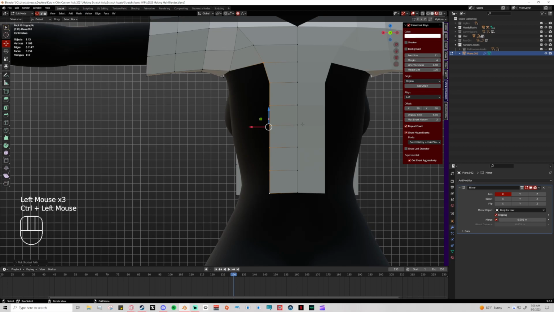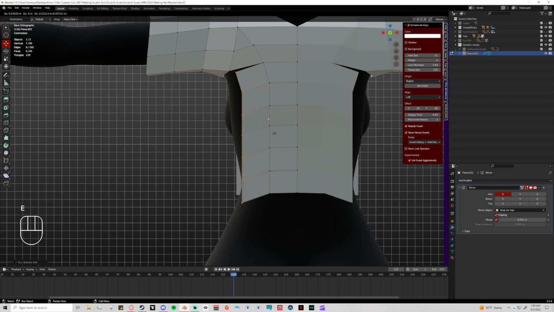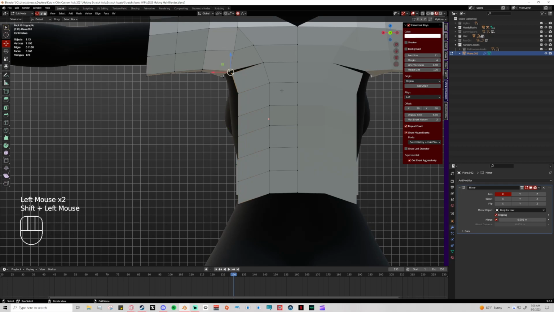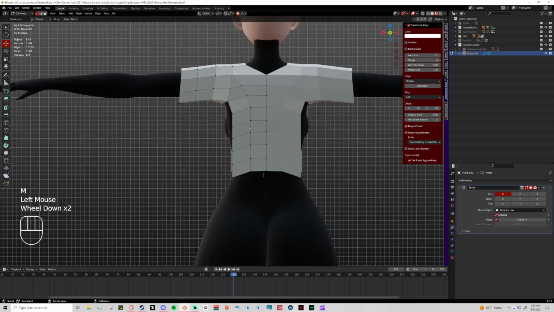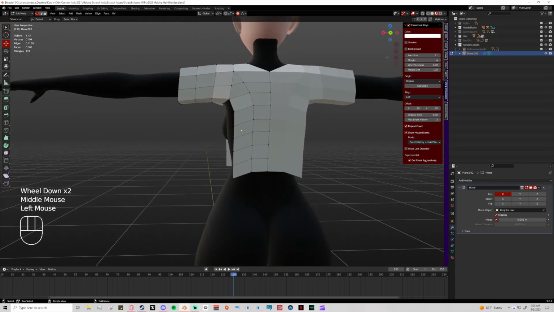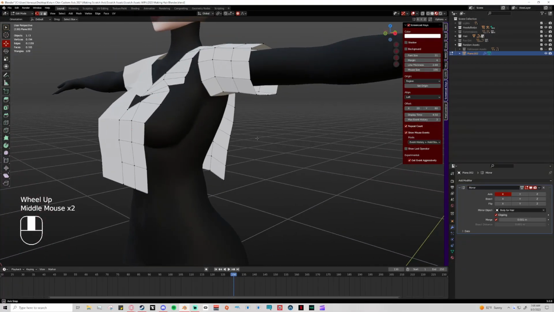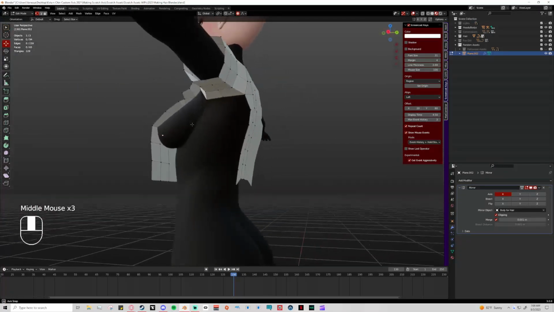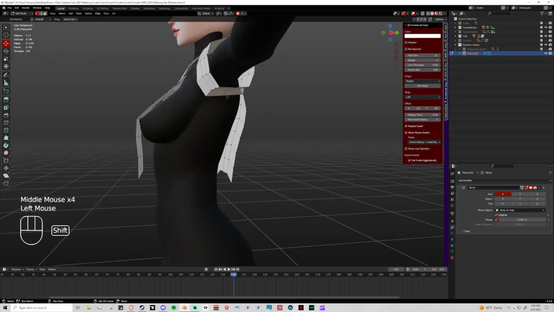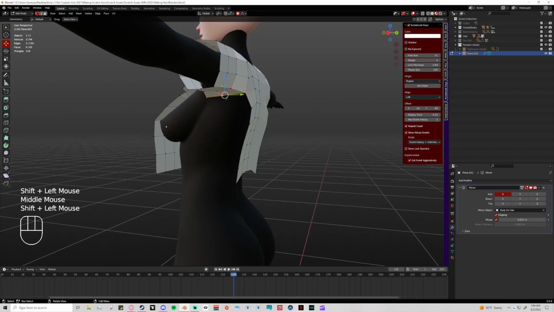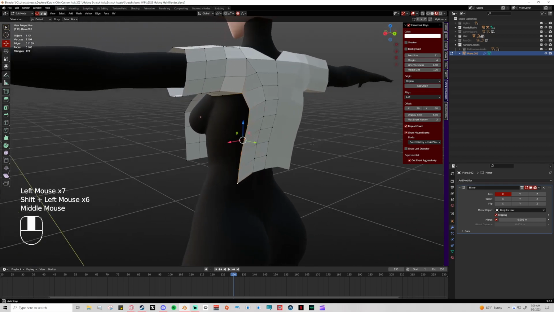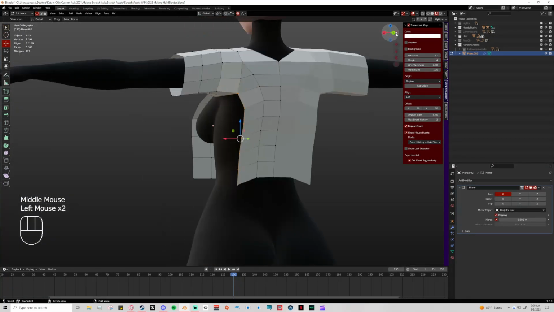So I just control clicked that, and I'm just going to extrude this out and then merge these guys. So the back now matches the front, and then we'll do the sides, and then we'll go from there. I'll deal with that in a minute. So for the sides, you can either grab the sleeve and extrude down and go from there. I personally grab one of the front or back and go from there. That's just my own personal preference. It's, you know, again, one of those, it's up to you.